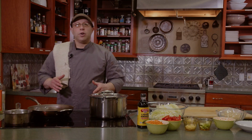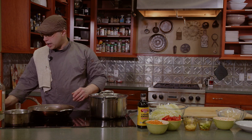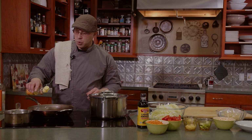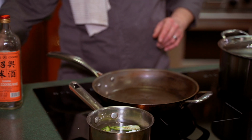Now we're going to start to work on our vegetables. All right, I have my pan here. It's nice and hot. I'm using a little bit of ginger oil. You could use canola, you could use avocado if you really want to, but still we have to watch potassium. But we're only using about a tablespoon. So we just want a little bit to start to cook our veg down in.